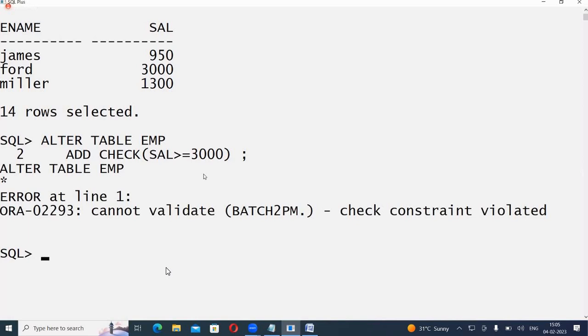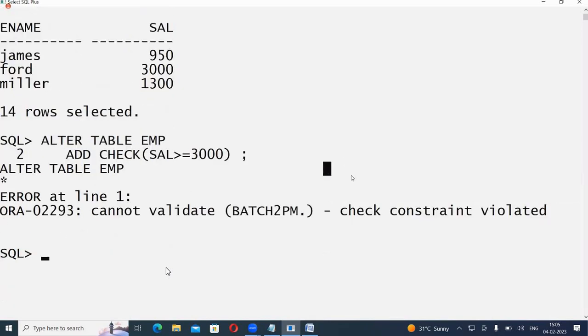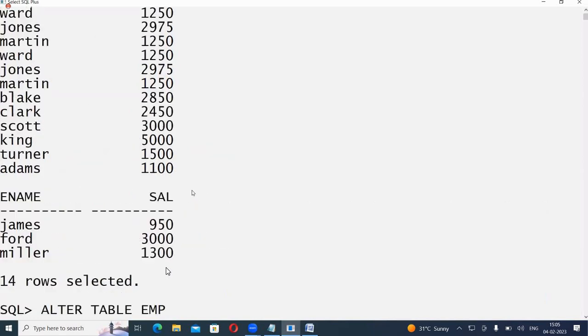What does this command give? Error. What is it saying? Cannot validate, check constraint violated. What is the meaning? Here you see the table.